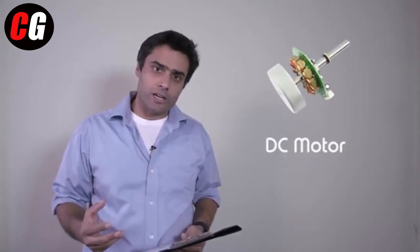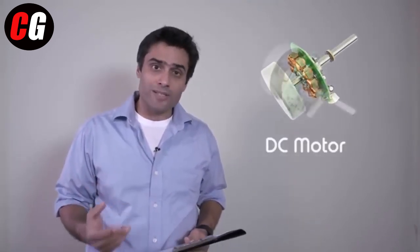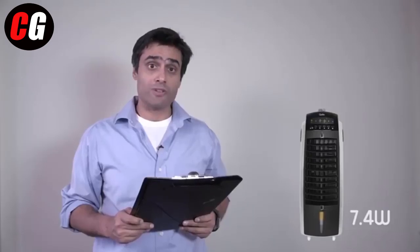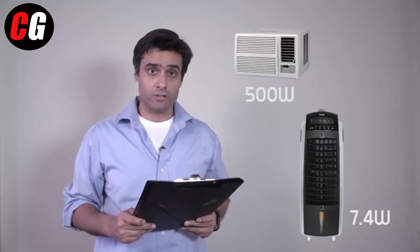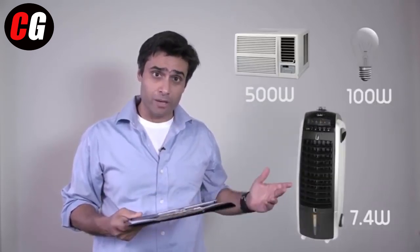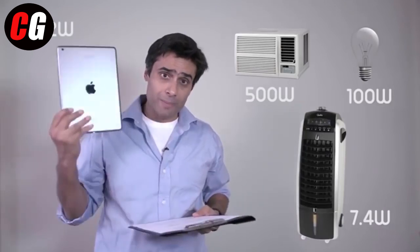Yes, our secret lies in our universal DC motor, which is the type typically used in battery-powered devices like laptops, unlike an AC motor, which is typically used in most air conditioners and air coolers. This also makes the Quillo very energy efficient. It consumes a fraction of the electricity of an air conditioner. In fact, it consumes as little electricity as charging a light bulb or as charging your iPad.